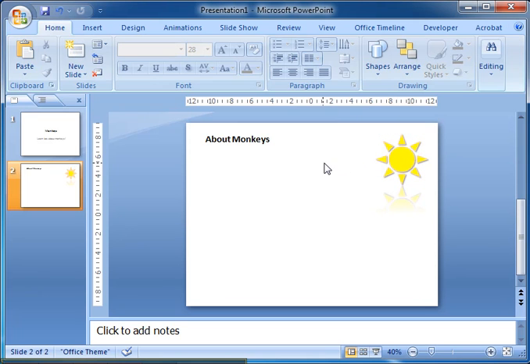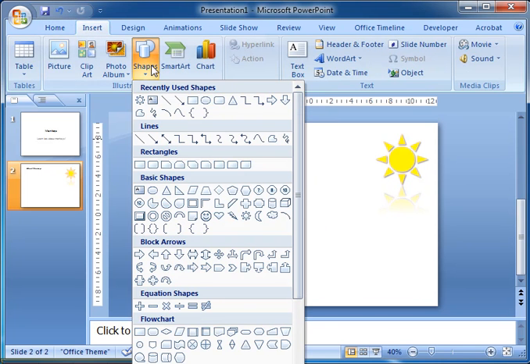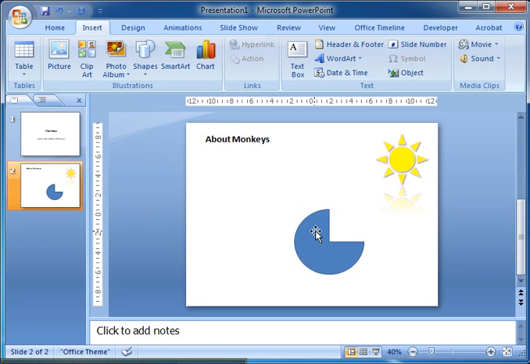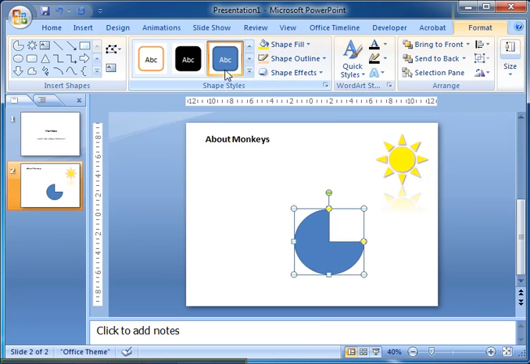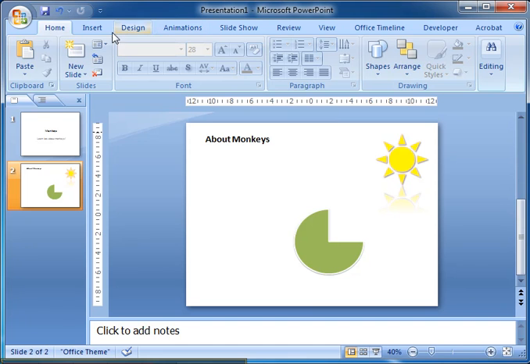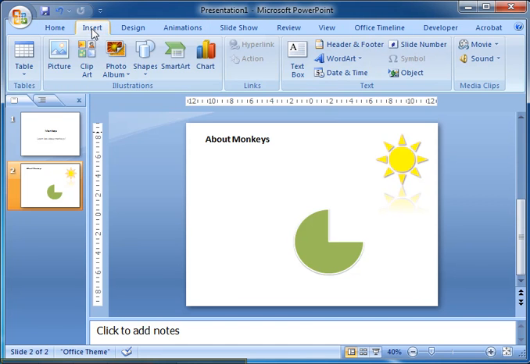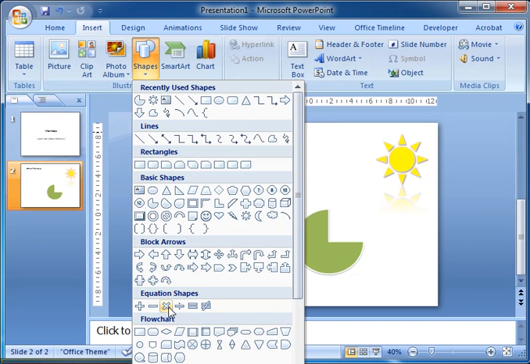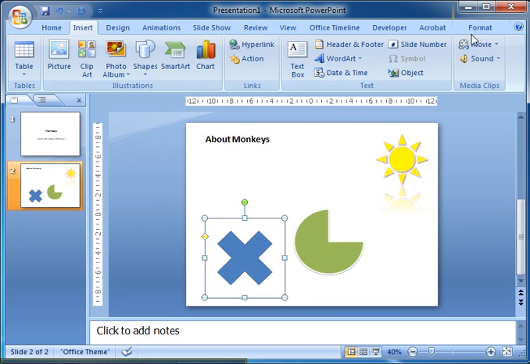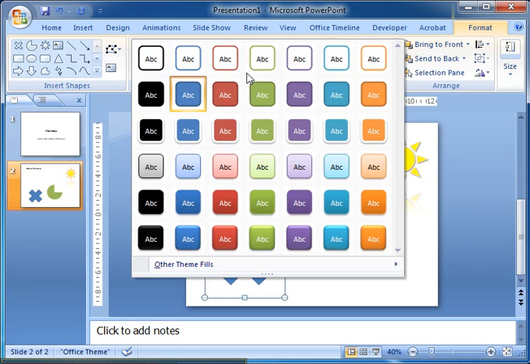So what I want you to do is on this About Animal page, just put in 3 different shapes, and that's what I may just quickly do now. Yeah, let's choose a Pac-Man. And again, for each one, go through and choose a different style, make it look a little bit interesting. And let's just choose something for that.